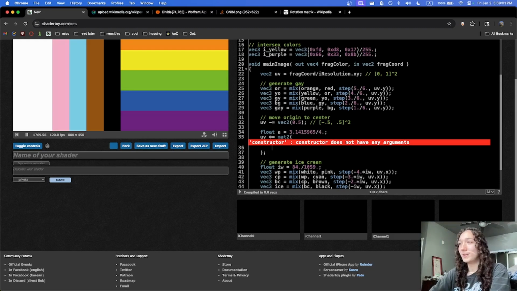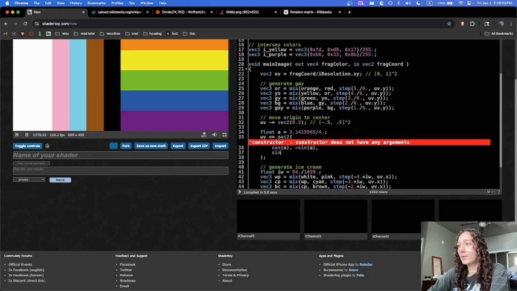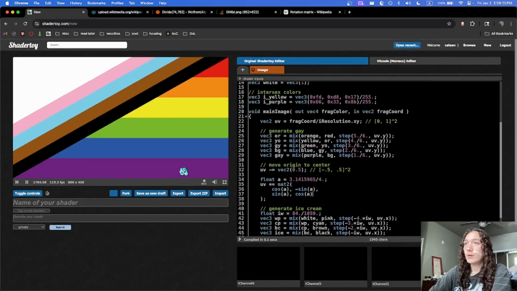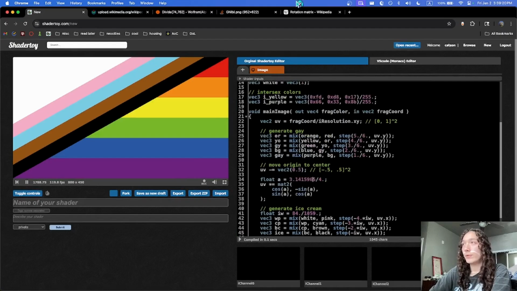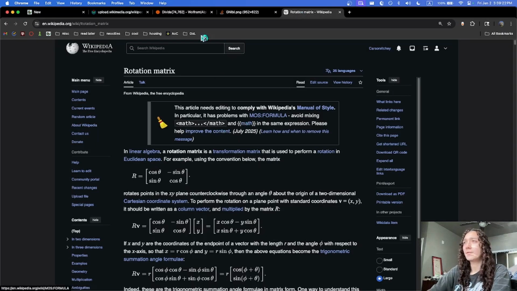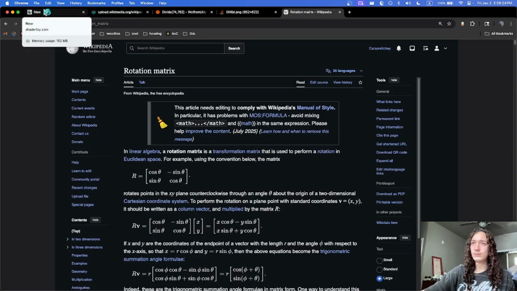Half a pi is 90. So cosine A, negative sine A, sine A, cosine A. Boom.